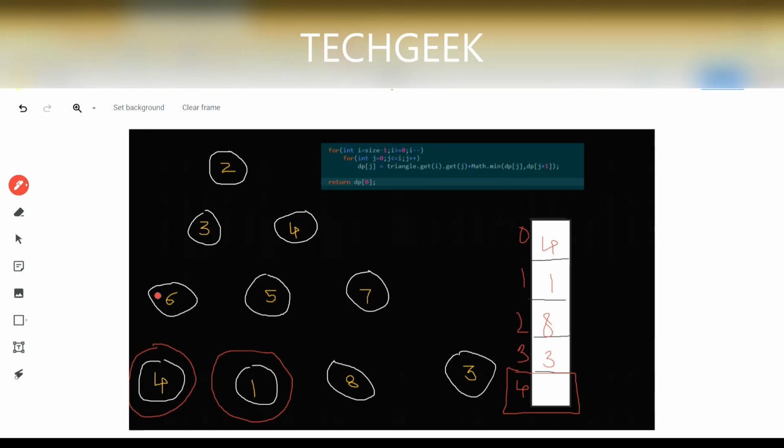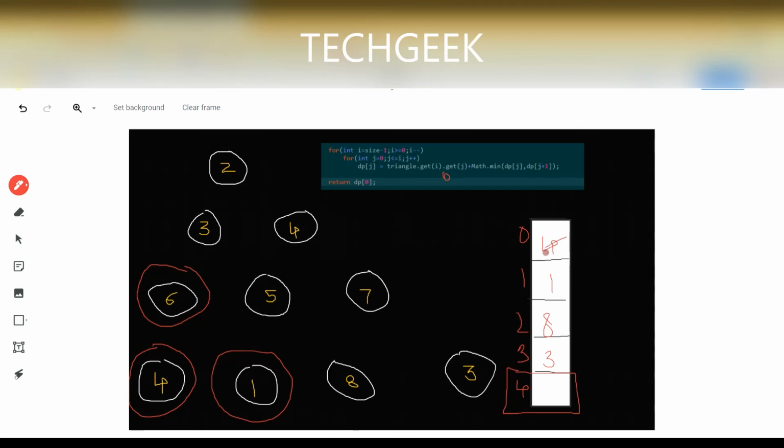So now triangle.get(i).get(j) is 6, plus minimum of dp of j and dp of j plus 1. Minimum of dp of j, that's 4, and j plus 1 is 1. So the minimum is 1, and 1 plus 6 is 7. So in dp of 0, we'll have 7 now.